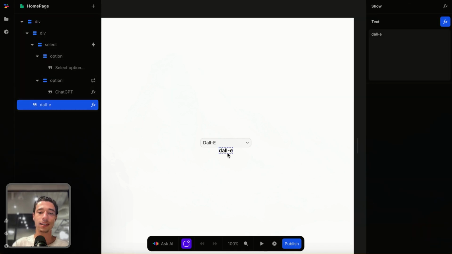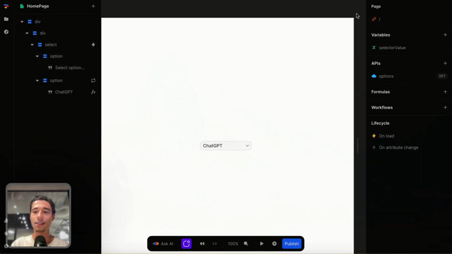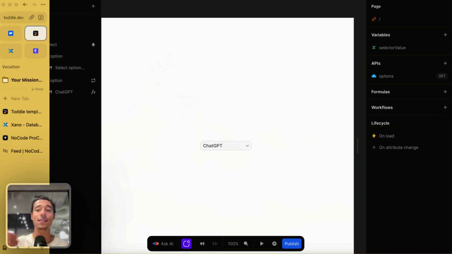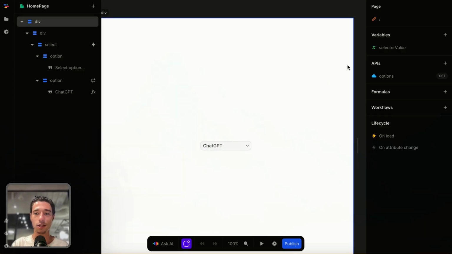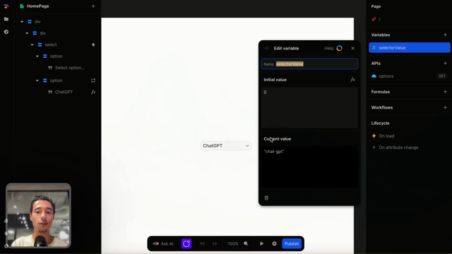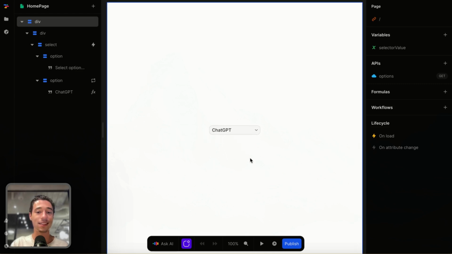So now we can delete our little helper text, and we got this beautiful selector that updates the variable, and even its progress is maintained and saved. So we selected ChatGPT, it will say ChatGPT, and the variable saved already has the current value of ChatGPT, so people can proceed with their form submissions in this selector input.